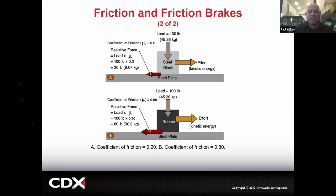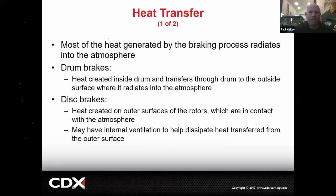Okay, that's one of the things you've got to understand about brakes. We have to be very careful about grease and oil getting in our linings. And as we get more into the shoes and drums and pads and rotors, we're going to discuss what happens if something like that does occur. Give you a clue. It's called replace. Okay, and then as we look at some of this heat, when we use the brakes, drum brakes, for example, have shoes inside of a drum. Those are going to use friction to make heat.